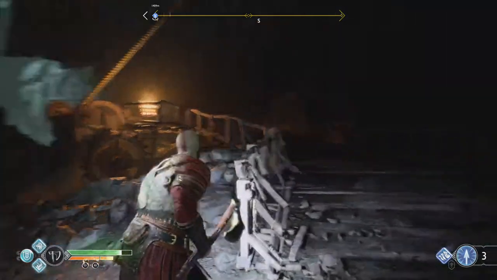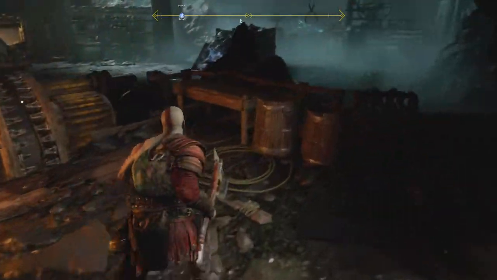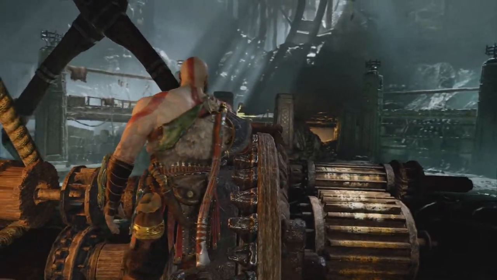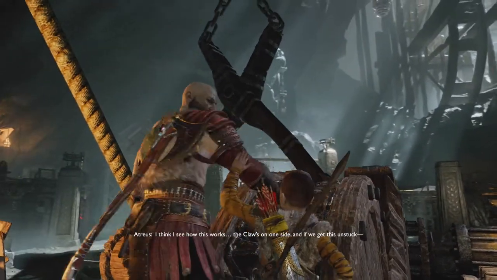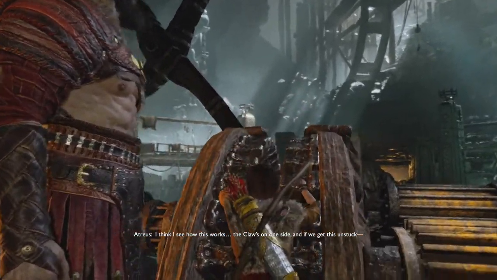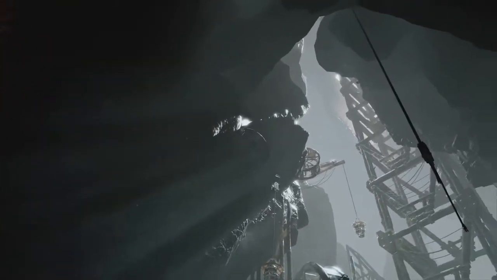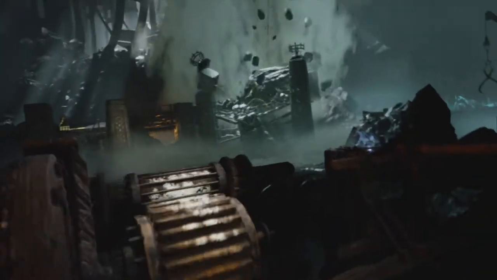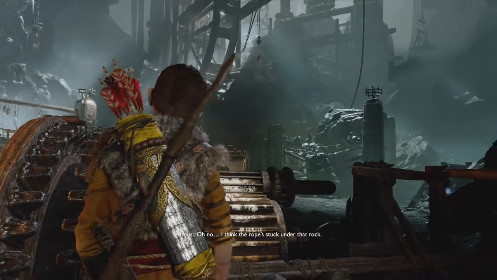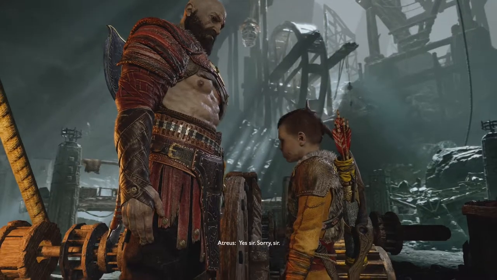So I did overlook this contraption at the beginning of the area. Might have taken a look here first. Yeah, there's a wheel over here. Kind of makes sense that I should check this out first. Let's see what this does. I think I see how this works. The claw's on one side, and if we get this unstuck... Oh! What? Okay. Oh no! I think the rope's stuck under that rock. That was careless. Yes, sir. Sorry, sir.